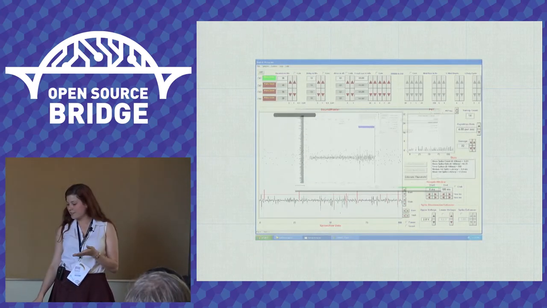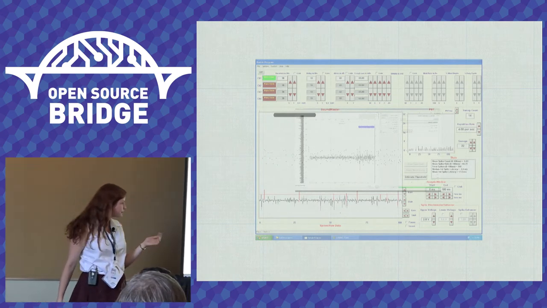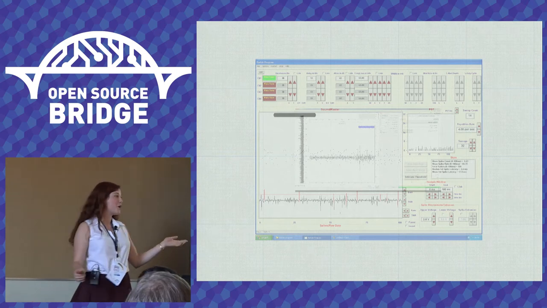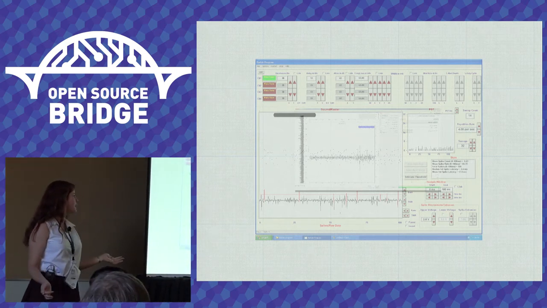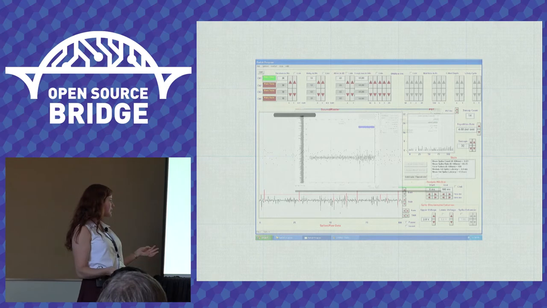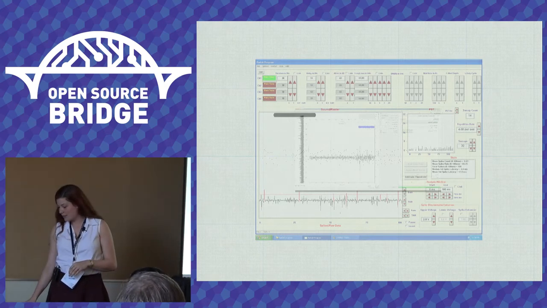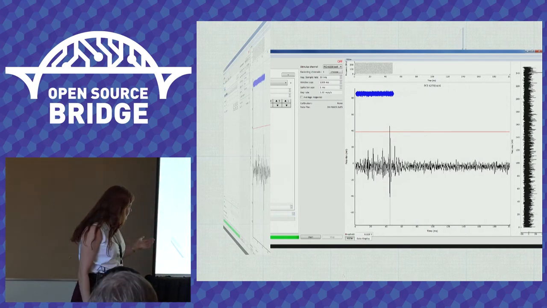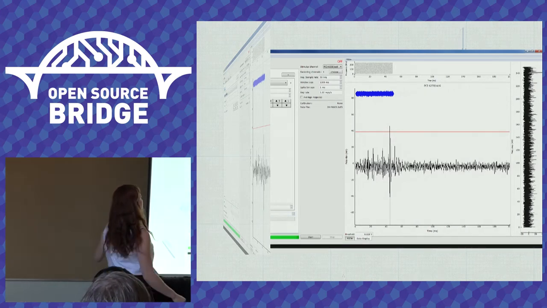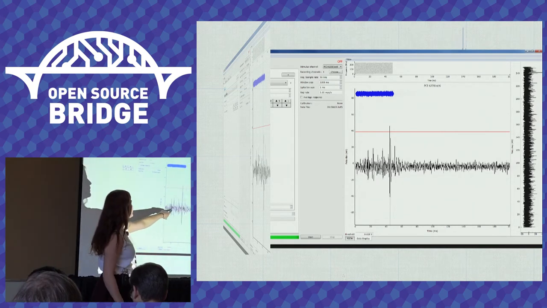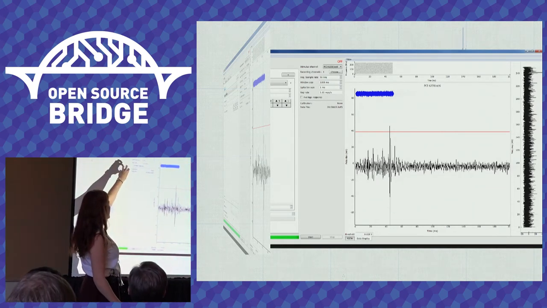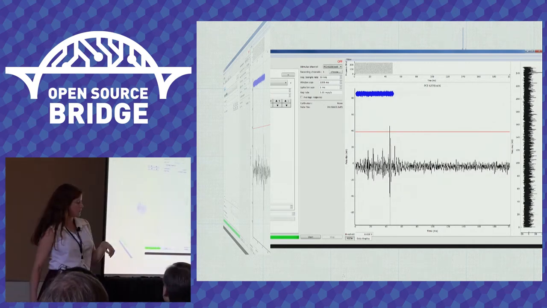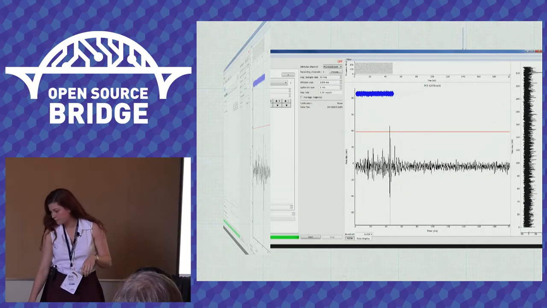I should say, here's a screenshot from that one. That's the old version, and it's a little washed out. The positive side to this is I got the opportunity to start my own project from scratch, so I got to pick what tools I wanted to use. I'll be talking more about that later. This is a screenshot of the new version. And just to explain this a little bit, this is the brain recording here. You put in all your input parameters here, and then you record from the brain here. Okay.